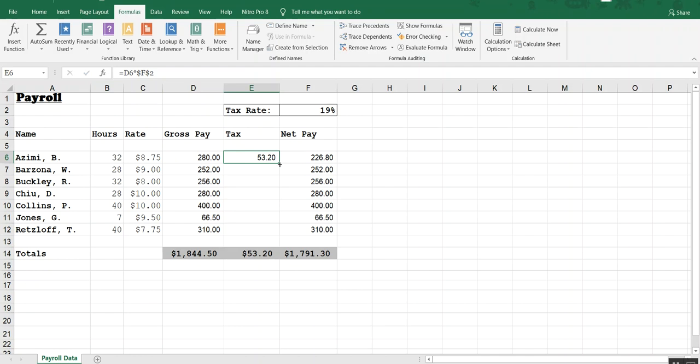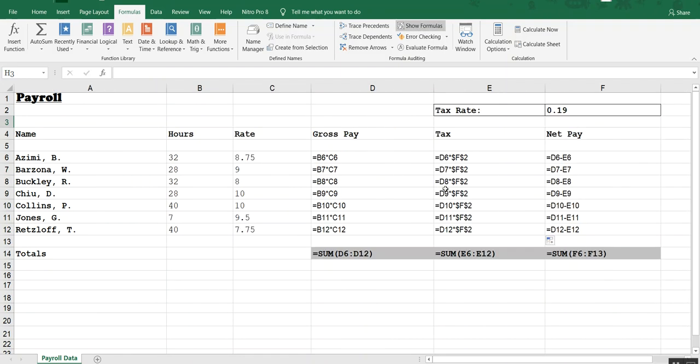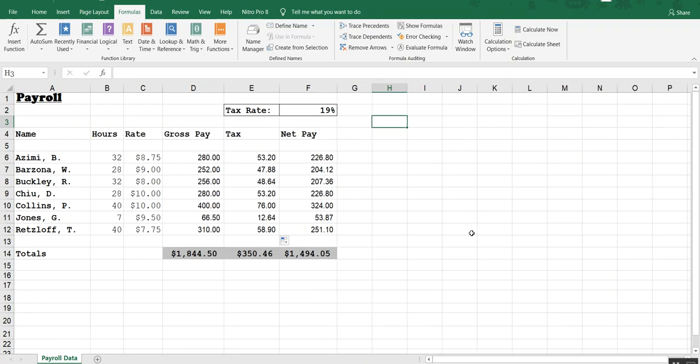I'll point at my fill handle. I'll drag down through row 12, and look at that. Now I have success. Let me click off of here. Let me do show formulas, and you can see that D6 got multiplied against F2. Then D7 got multiplied against F2, and then D8 and D9 and D10. All of those, as appropriate, got multiplied against this one cell, which remained absolute because of the $ indicators.